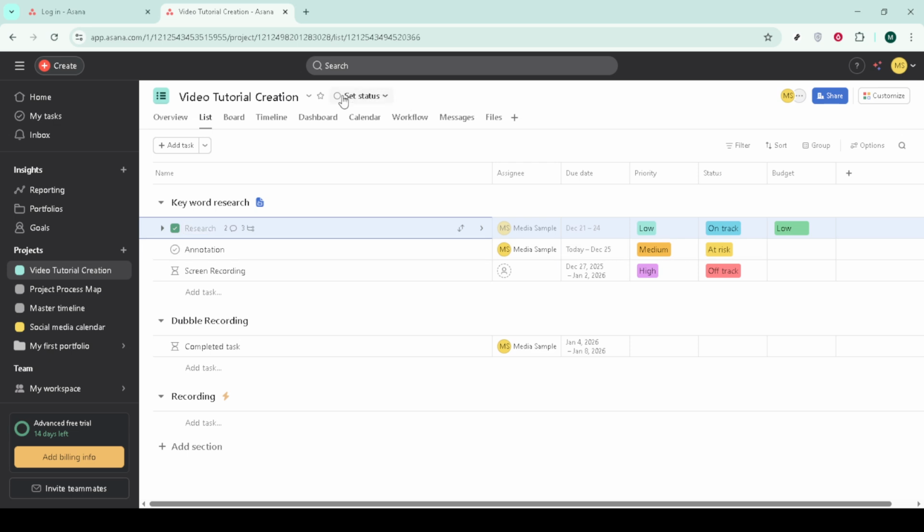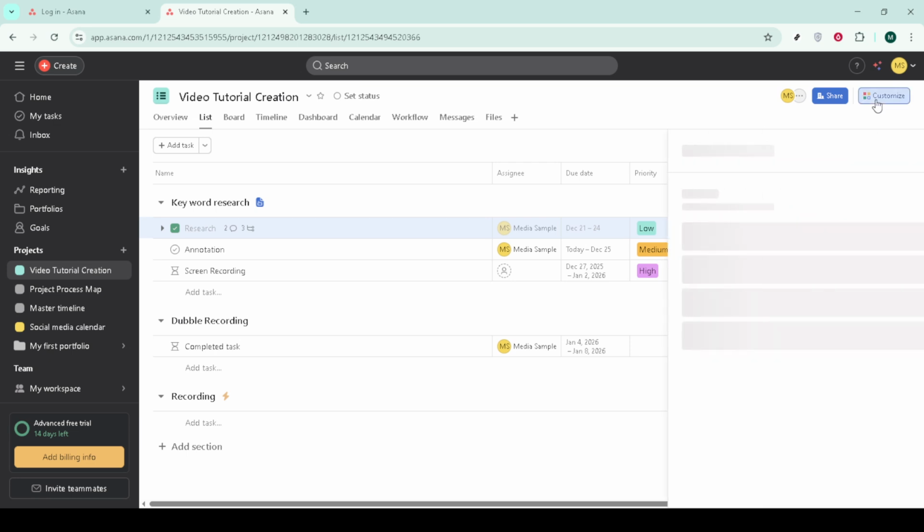If you want more structure, create a custom workflow with sections and custom fields to track stages like draft, in review, changes requested, and approved. This lets teams align on process without changing how they work day to day.